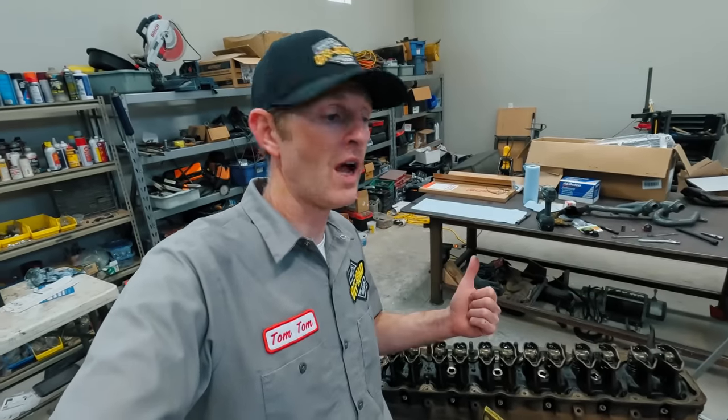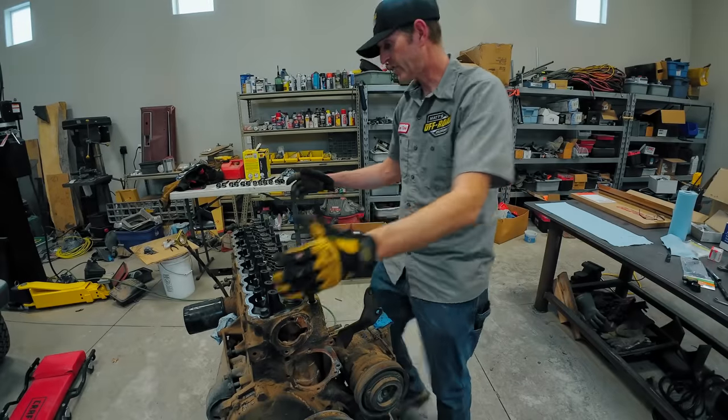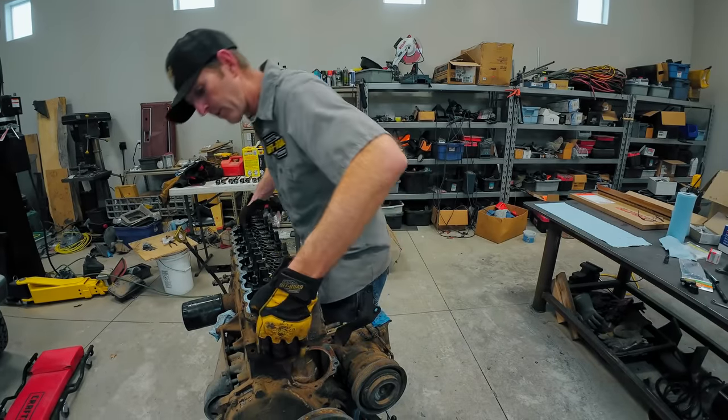I'm gonna pull off all the rocker arm bolts, pull off all the push rods, and then this head can come out of here. All right, this head should be ready to come off. I've made a nice little landing spot for it over here on my table. Let's see what happens.